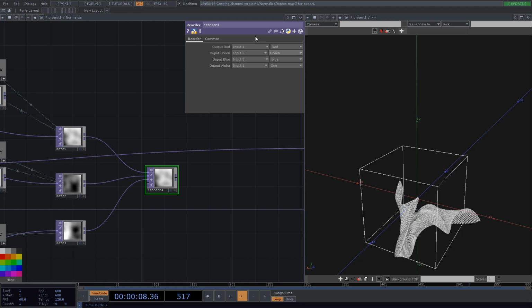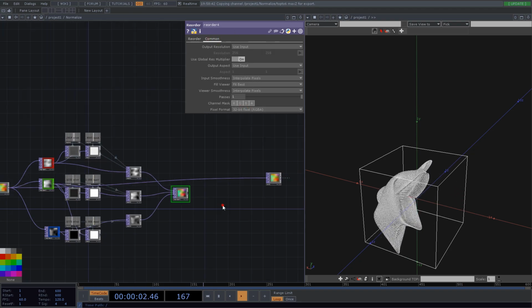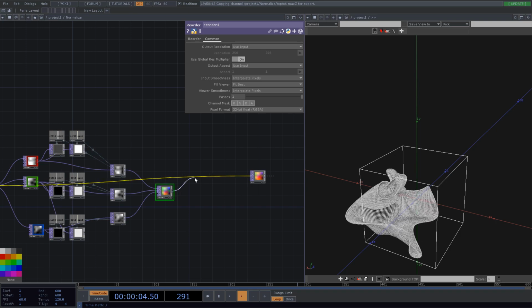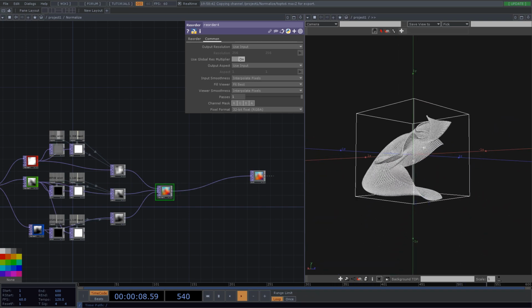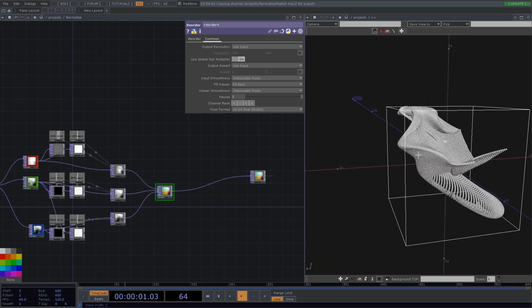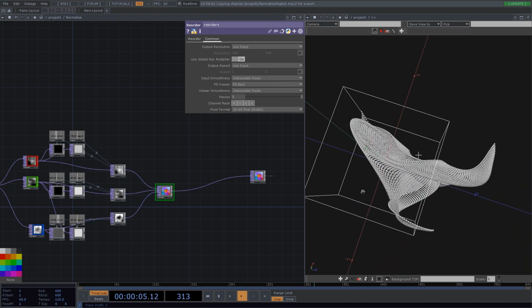And this should be 32 RGBA. Now I connect here, and you notice now my noise always touches the faces of the cube no matter what.